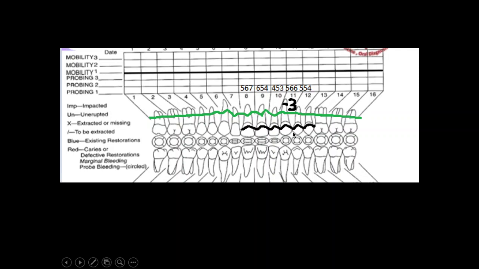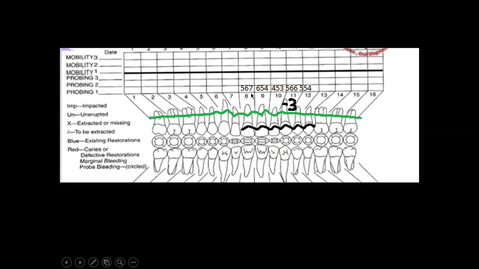When we draw the gingival enlargement, we draw the real gingival margin above the CEJ like this. Here, when we start to measure the periodontal pocket depth, it will be more than normal because we have a gingival enlargement here. Okay, so it will be, for example, 6. This, for example, at the middle 5. For example, at the middle 4. This is, for example, at the end 7.